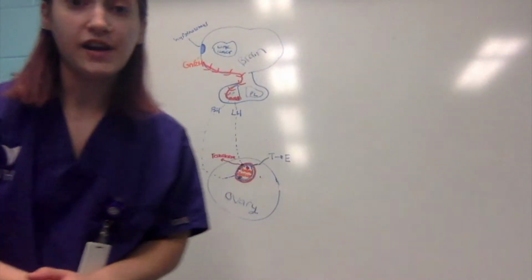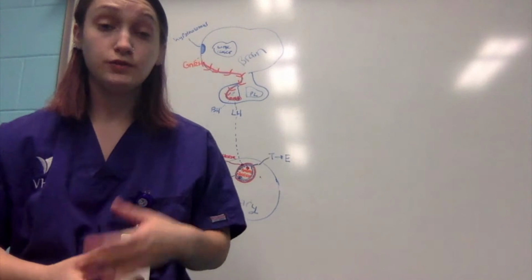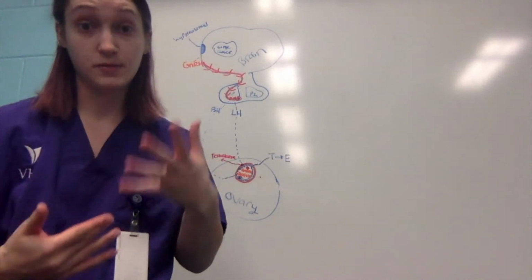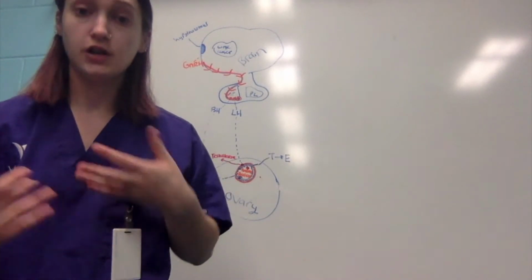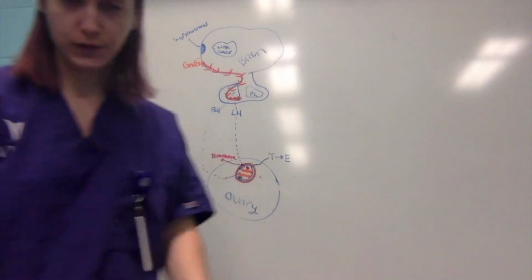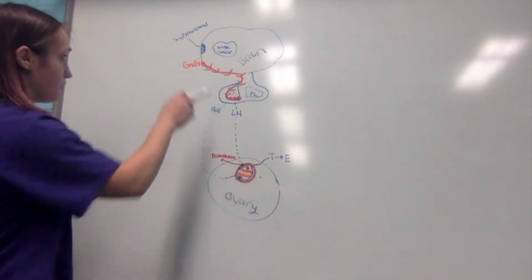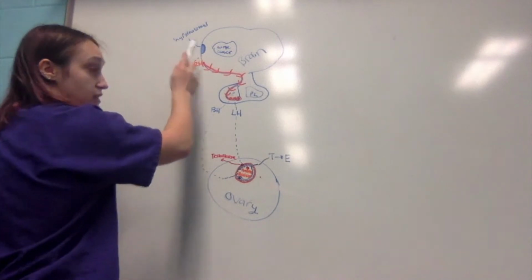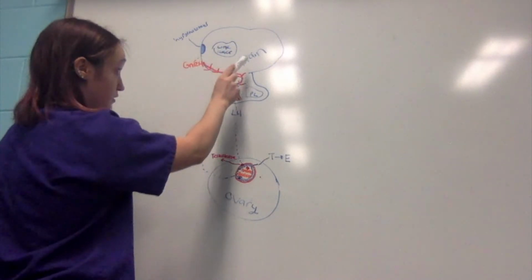Now, before I begin how Ovugel works on a cellular level, I would like to explain to you how natural GnRH influences ovulation, and then I will explain specifically how the analog is very similar to the native hormone itself. So I've provided for you, Farmer Sam, a few drawings that will help to explain how native GnRH causes ovulation. So first, we start with the hypothalamus, which is the neural center of the brain.